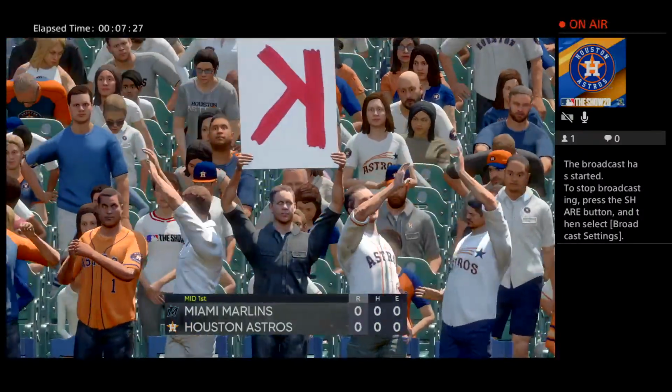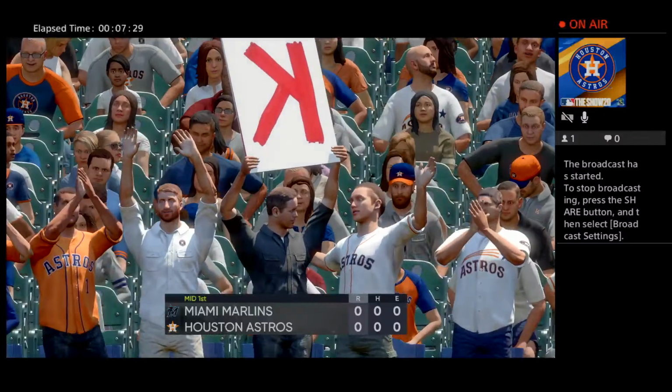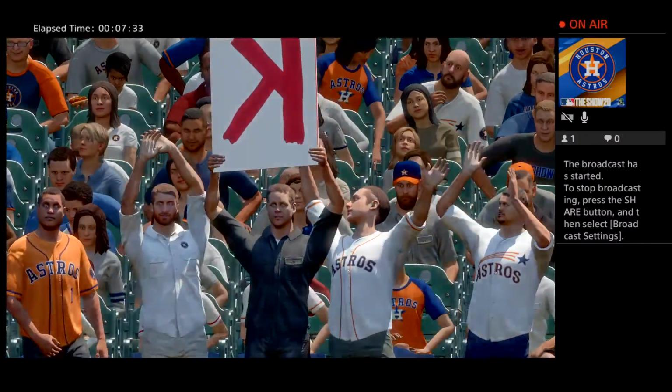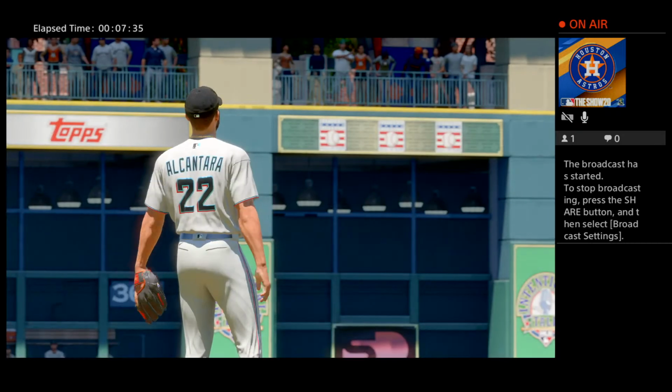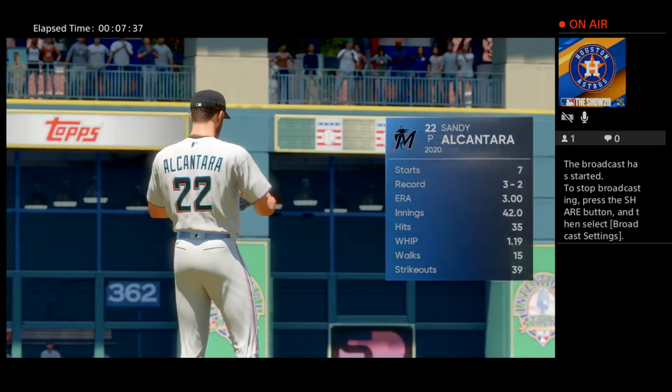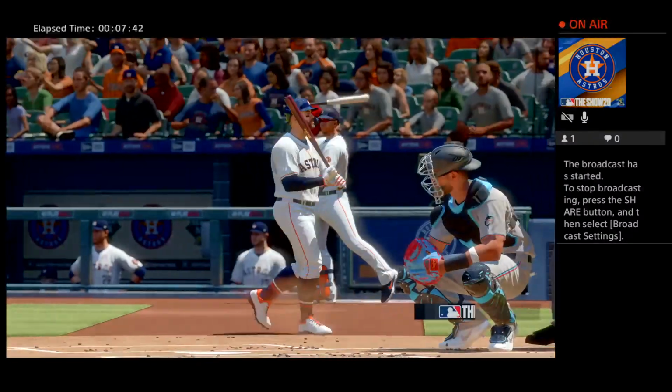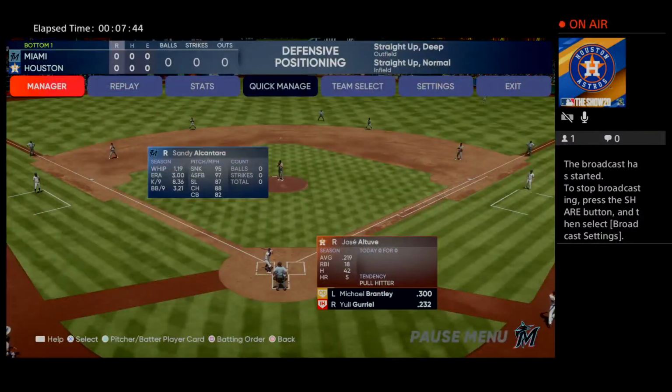So whoever's streaming the game that day, after the pitching things have been done, you want to pause the game and hit the square button, and then that shows both lineups on the screen, right? And I'll show you an example of that as well. See, all right, so see Marlins now, right? I'm just going to skip through the walk-up, all right? So either pause it, and go to manager, I think that's what it is, right?